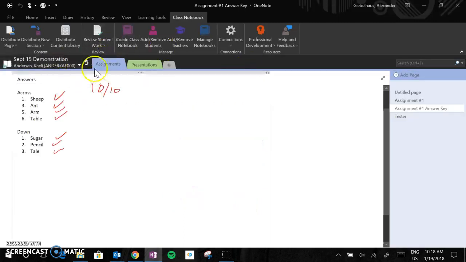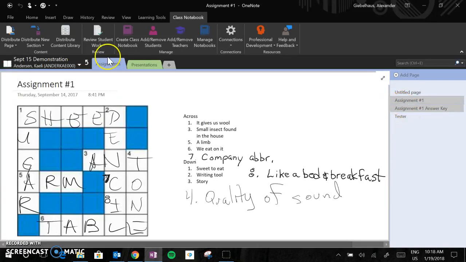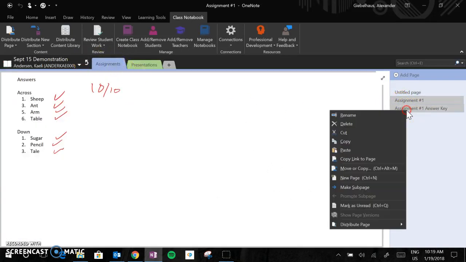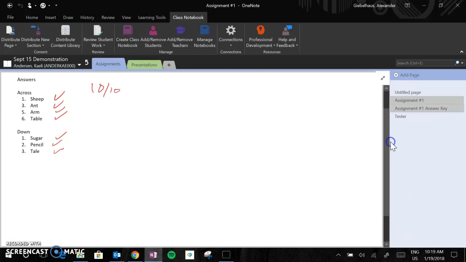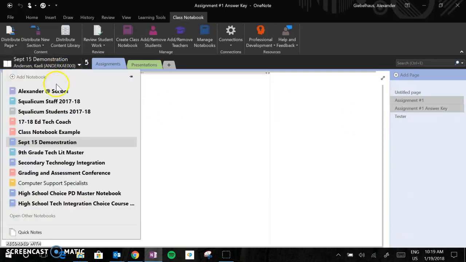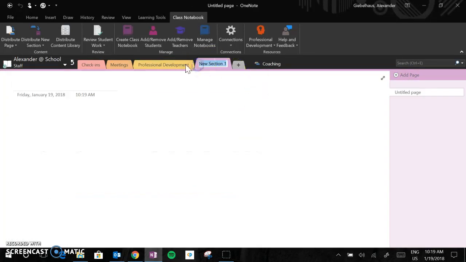go to her profile, and then she's going to select which pages she wants to keep out of the assignments tab and right-click and hit copy. And then she's going to want to go find the notebook that says Kaylee at Bellingham Public Schools, which is kind of their personal notebook that comes with their Office 365 account. It doesn't get deleted.